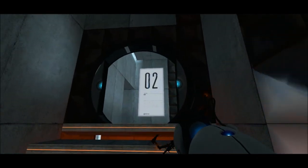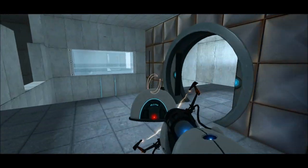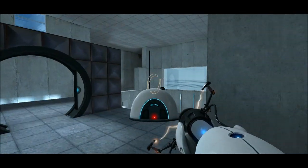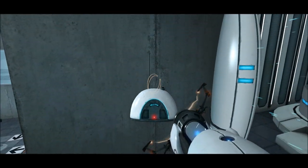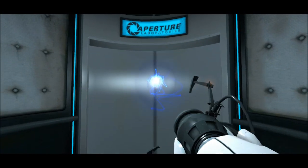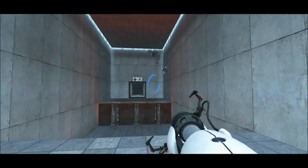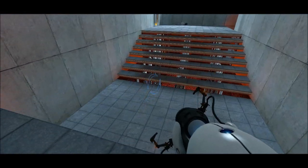To ensure the safe performance of all authorized activities, do not destroy vital testing apparatus. Please proceed to the chamber lock. Mind the gap. For your own safety, do not disturb vital testing apparatus. Certain objects may be vital to your success. When not disturbing testing apparatus, bring your daughter to work day is the perfect time to have her tested.